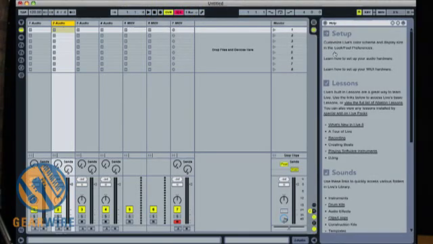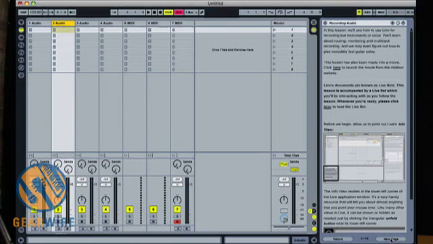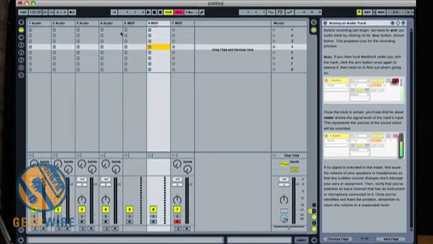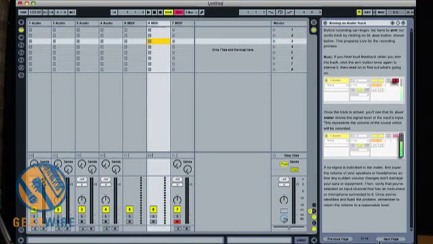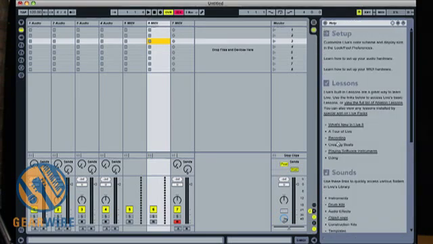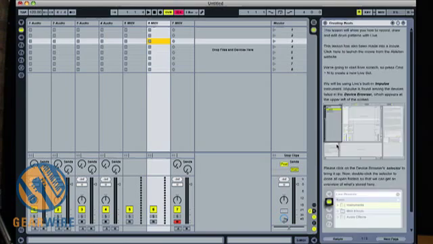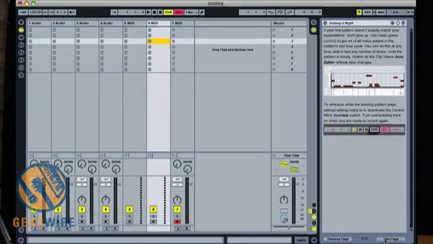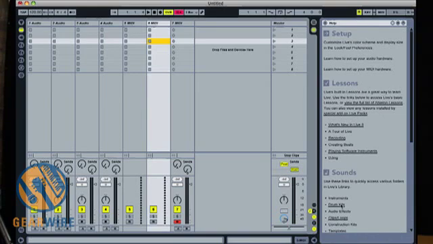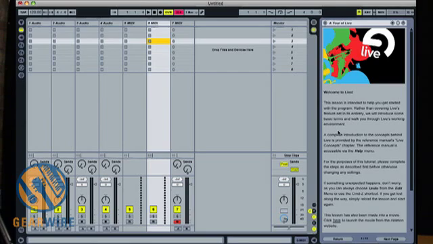I click that, and over here to the right, I've got customized step-by-step tutorials and explanations of features all inside the program. It works concurrently with what's happening in your interface. So now I'm working with the recording, monitoring, how to set up to record guitar, vocals. If I want to go back to the top, I can. What about creating beats and working with warping? Here we go. We talked about warping in one of the earlier tutorials. So it shows how to go in, work with our MIDI note editor, work with our grid, aligning all that kind of stuff. So you can see, it takes us straight to our instruments, talks about our different drum kits, takes us on a basic tour of Live.